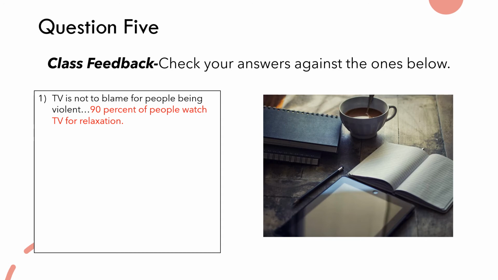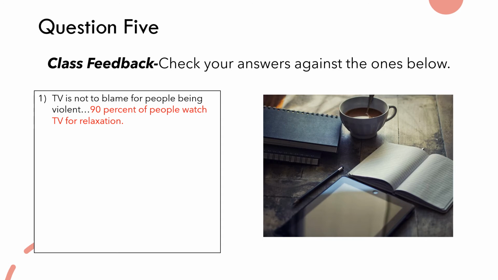"90% of people watch TV for relaxation." So you could go further in that and say, you know, it's not really about just watching TV, it's about what you watch, right? There are a lot of programs on there that aren't all about violence or drugs or anything like that. A lot of them look at things that are a lot more relaxing and pleasant as well.